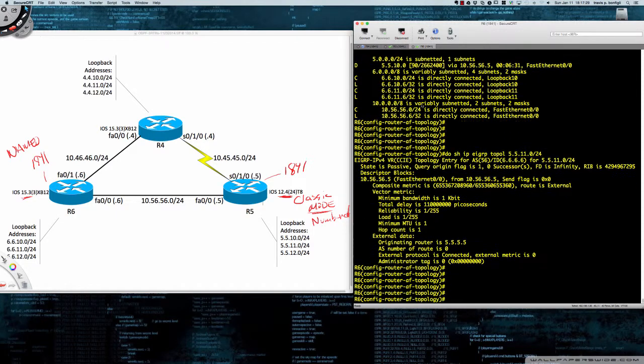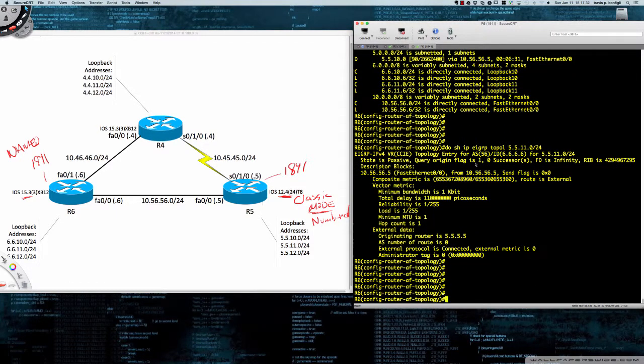This is actually why Marco did not see the route. He went from classic mode, a 32-bit mode, and redistributed the route into a 64-bit EIGRP named mode router that took the route in, and this is the problem right here. When you look at the feasible distance in the EIGRP topology table with the 64-bit values, if you use all ones on the 32-bit side and send those in, with the wide metrics, it's no longer looking at it with a maximum speed, I believe, of 10 gigabits per second. EIGRP is actually looking at it in relation to an interface that's 655 terabits per second.